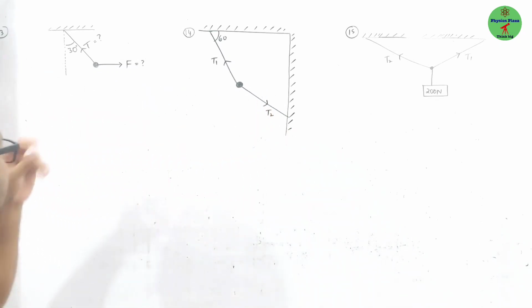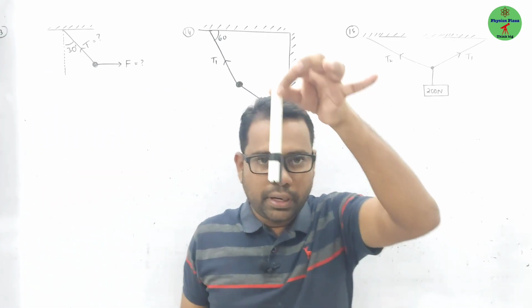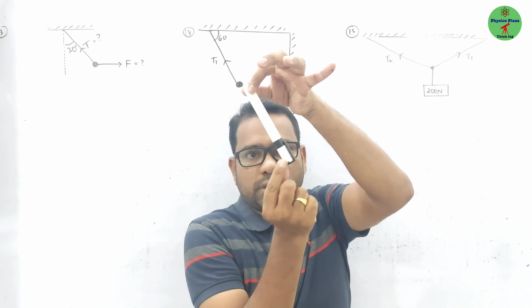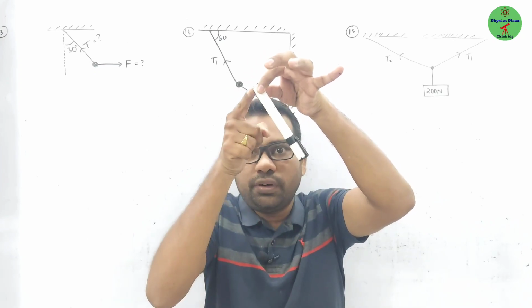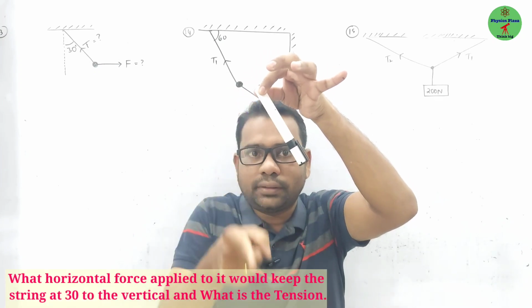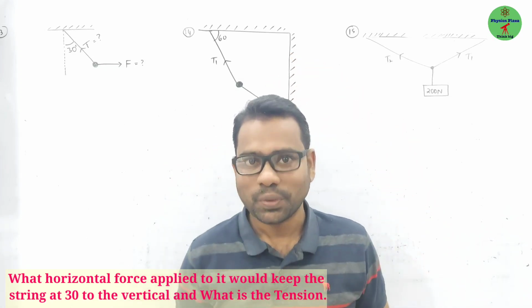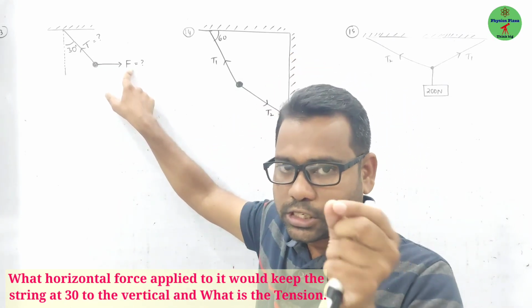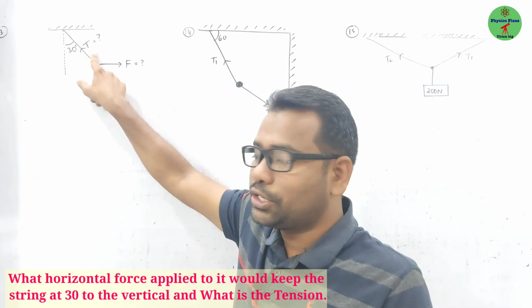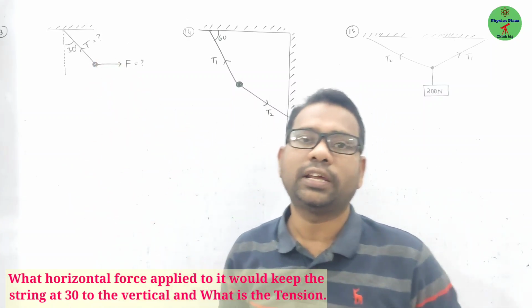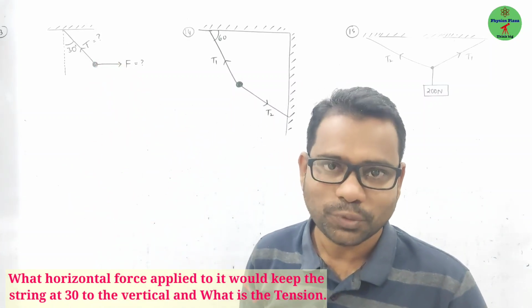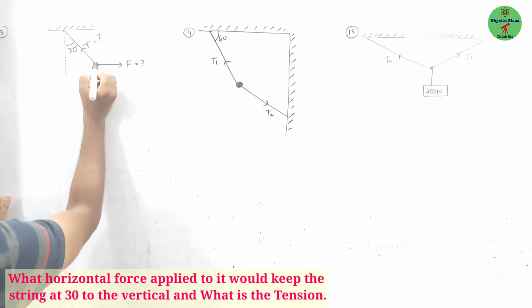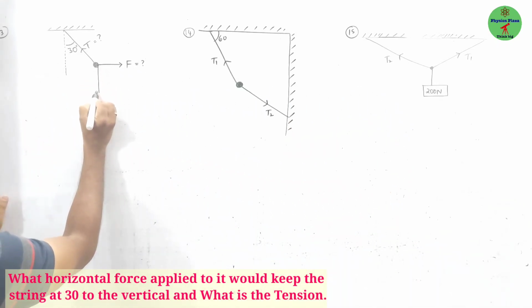Fine, children. Here it is given that initially the simple pendulum is suspended like this. It is pulled aside with a certain force like this, such that now it is making an angle of 30 degrees. That is what you have to imagine. Now they are asking with what horizontal force it has to be pulled, and what the tension is, and if possible calculate the ratio of these two also. So this has to be resolved. We know that its weight mg will be acting in the downward direction.